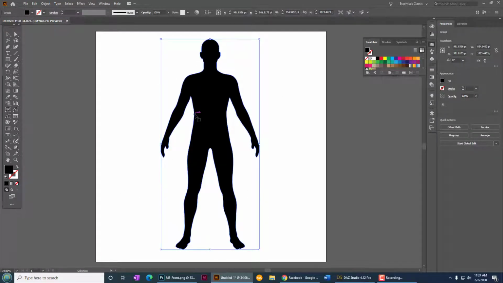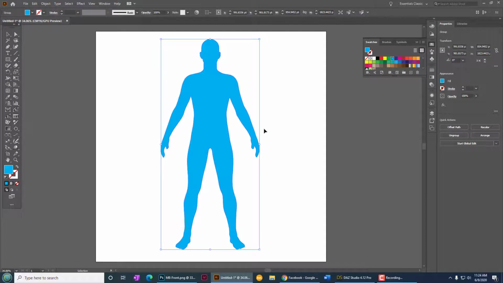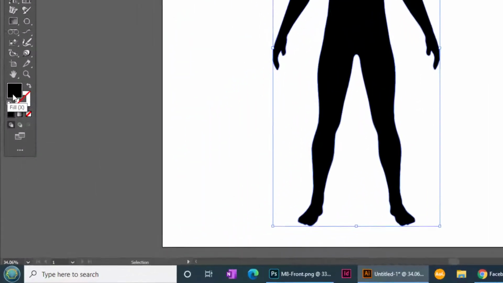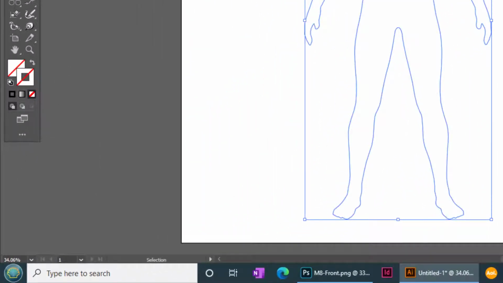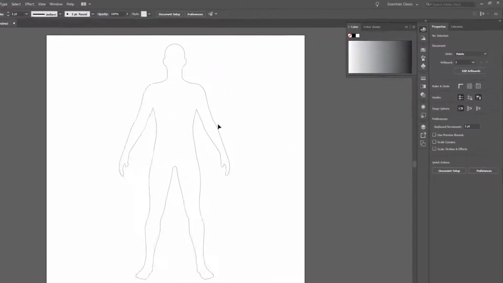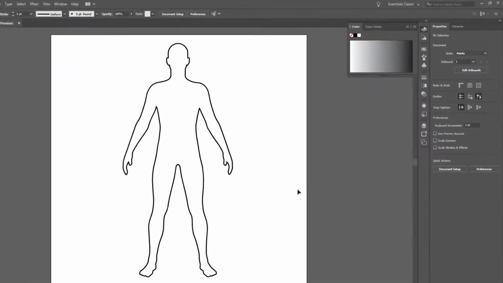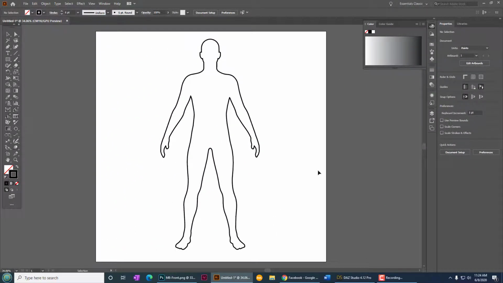Now, if you wanted to color this, here's something you have to realize. It's going to come in black and white. So if I click on the color, it'll color it for us. So it's kind of nice. Now, if I didn't want just the black, if I wanted just the outline, what you could do is come over here and click no color, and then click on the outline, and then click the black color so you can actually just see the outline. And then all I had to do is come up here and make the weight on it a little bit bigger. And I now have an outline of a figure that I can use right here in Adobe Illustrator for any purposes that I have.